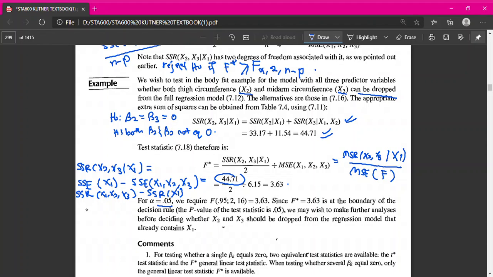Okay. So since 3.63 is at the boundary of the decision rule, we may need further analysis before deciding whether X2 and X3 should be dropped from the model that already contains X1.